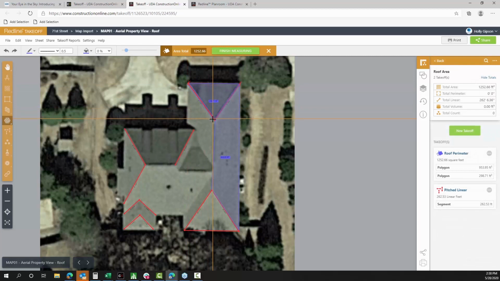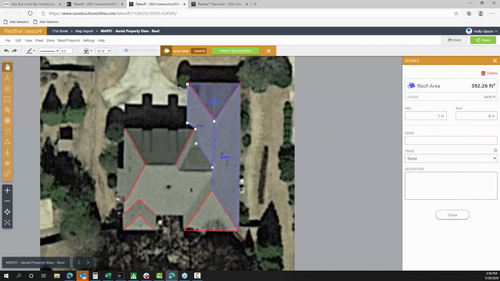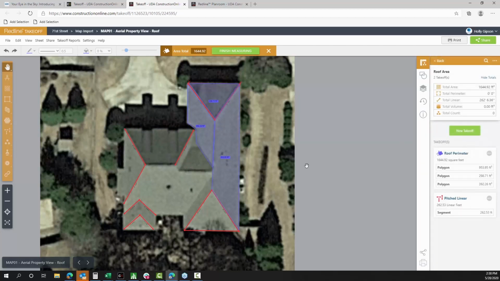Yeah, and that's exactly right. And if you are working on a roof with different slopes or different pitches, what you can do is set up different takeoffs. You can see I've titled this one Roof Perimeter, but really the name is very flexible. So you could set up different takeoff objects for different pitches, and then just go through and measure the different areas that were consistent with that pitch.